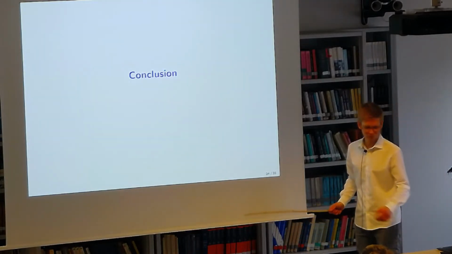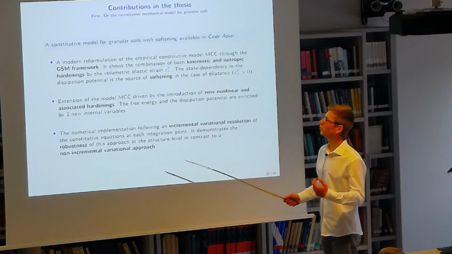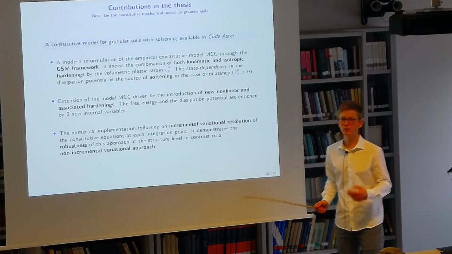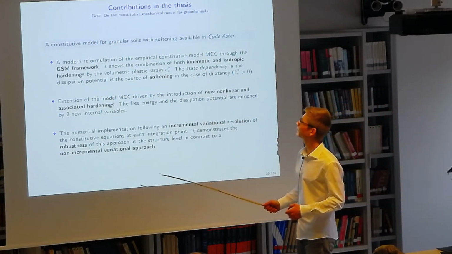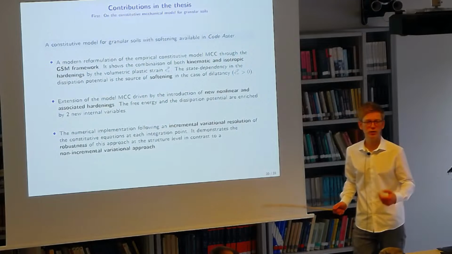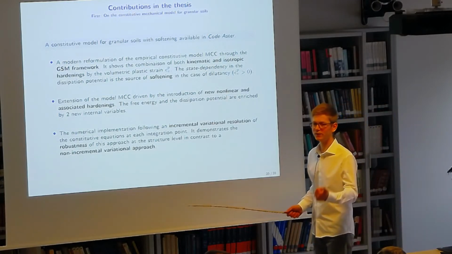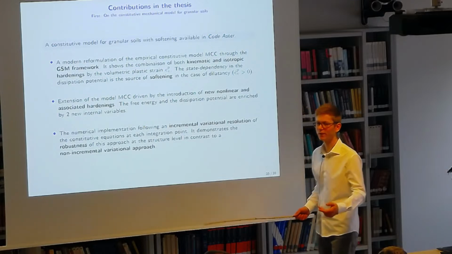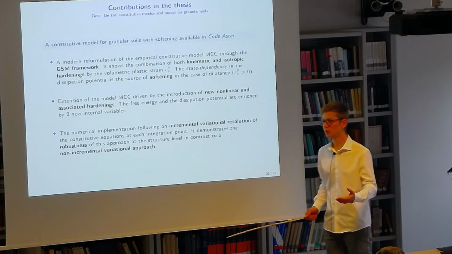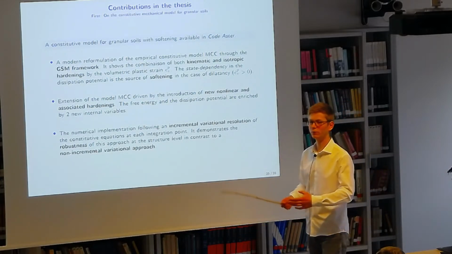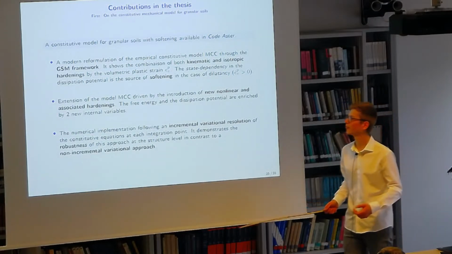Now it's time to conclude. Going back to our contributions, we propose to design a constitutive model for granular soil, taking as a starting point the Cam-Clay model. By doing so, we have been able to understand, in the GSM framework, that it was predictive of both kinematic and isotropic hardening. The last one is the consequence of the state dependency of the dissipation potential, and in case of dilatancy, an increase of the volumetric plastic strain causes softening.